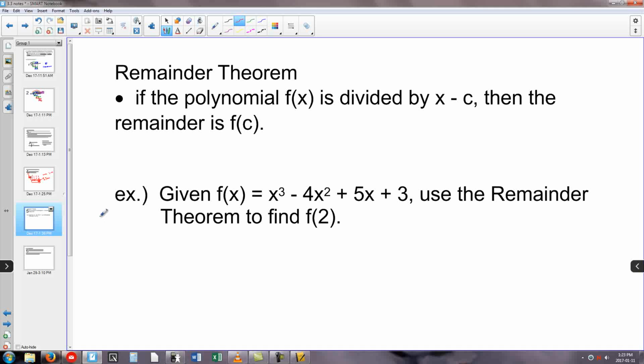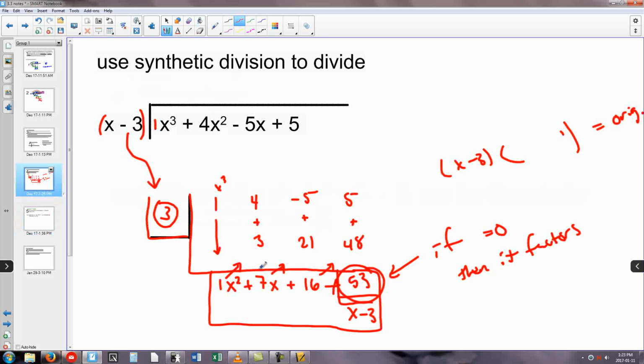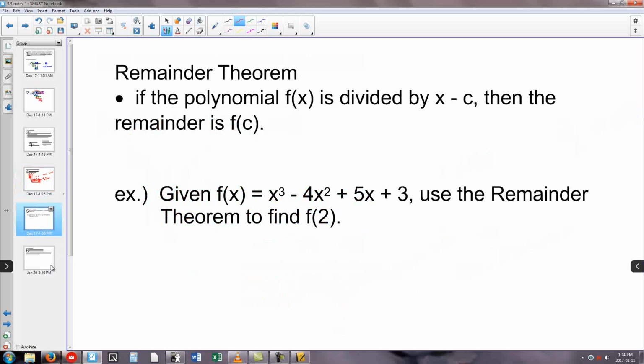But one of the other cool things that we learn is that whatever the remainder is, whatever number does pop up down there, that is actually the answer for plugging this 3 in for x. Now, most of you would say, well, why don't we just plug 3 in for x? Well, that will only give us this number. It's almost that we just want to point out, hey, that's an interesting fact, more than it's something that we use in a daily routine. This is just something that, hey, did you ever notice? And so that 53 is the same if I plug 3 into the x. What it wouldn't give me is all this information over here. I don't know those numbers unless I do the synthetic division.